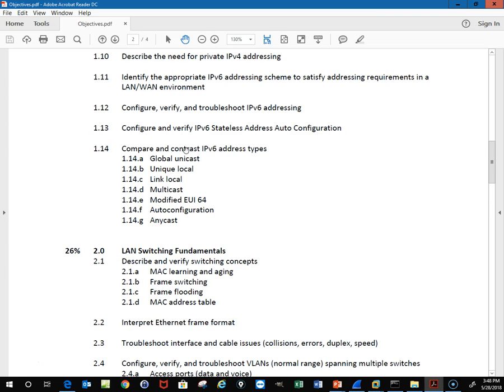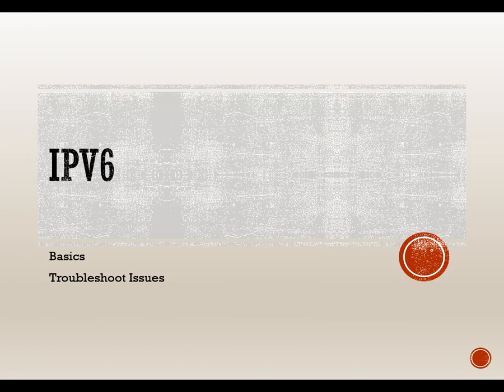PowerPoints here. Compare and contrast the IP address types, and this is the thing that I've seen become really significant in the testing world, that you know what the address types are and how they work, and how IPv6 actually works. It's a little different than IPv4. We look at these, and I looked at the objectives. We look at IPv4 configuration, DHCP, and the 4.x objectives. So we will get there.